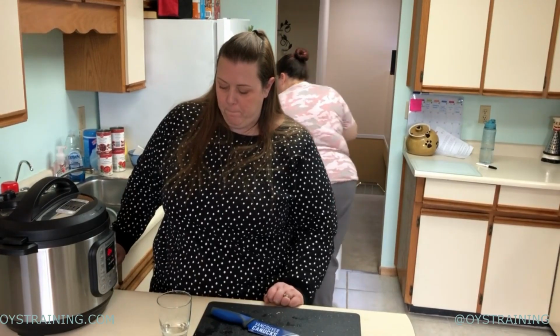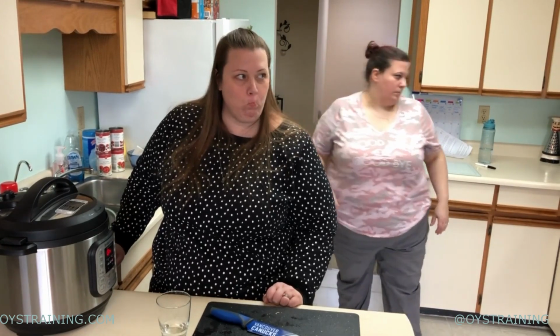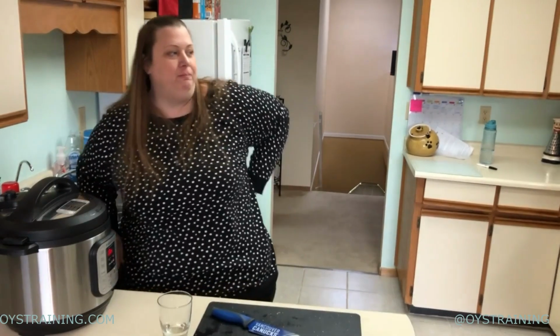So there's a lot of space in there, so I'm gonna guess it's gonna take a while to build pressure, and this is maybe where a smaller pressure cooker would be better. The more stuff that's in it, the longer it takes. Oh really? The less stuff, the quicker it is. Think of boiling water. If you boil eggs, if you have one egg, it'll boil really fast, but if you've got five eggs in there, it'll take longer to boil, right?